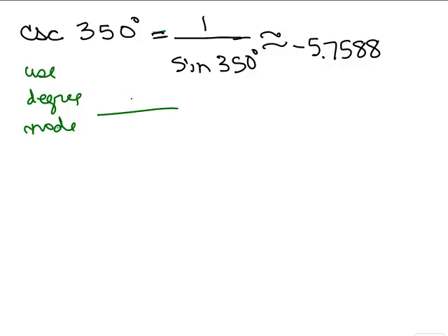And of course, if you think about where this angle is, 350 is almost all the way around, right? 360 is down here. And remember from all students take calculus, we can know that the sine is not positive in this quadrant so it makes sense that we do come up with a negative number for the sine.